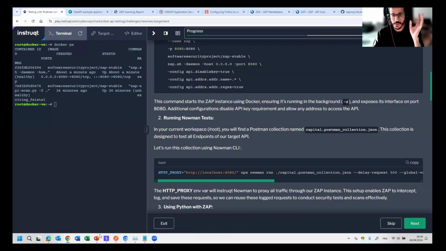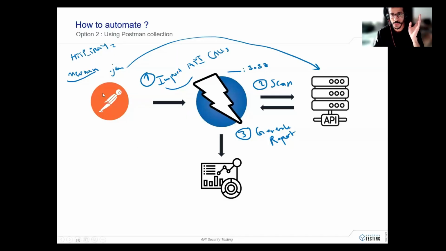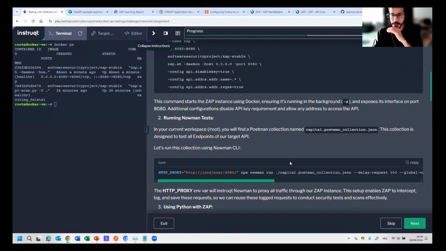So as we said before, first step is we need to import the API calls, or inject or proxify these API calls through our Zap proxy. This can be automatically done when testing your API using Postman collection. So let's suppose that you use Newman as a step inside your CI/CD.